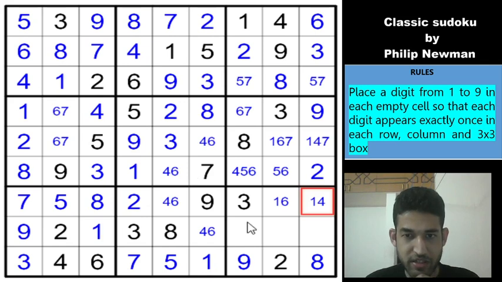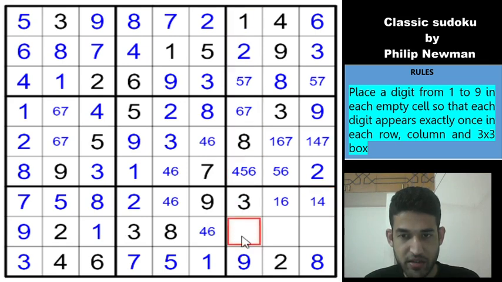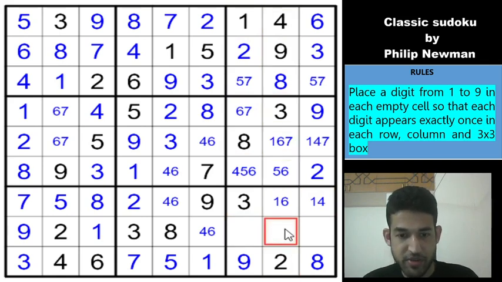So we have a twist in the tail now. Seems to be slightly hard. I'm not really sure what I am seeing here. 1, 2, 3, 8, 9. Okay, this must be 4, 5, 6 and 7. 2, 3, 4, 8, 9. So this must be 5, 6 and 7.